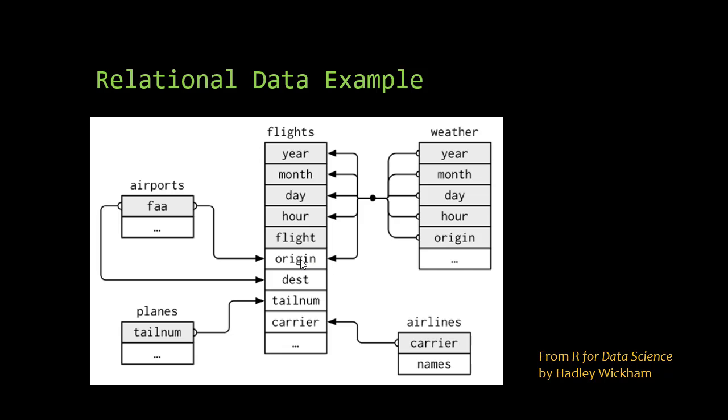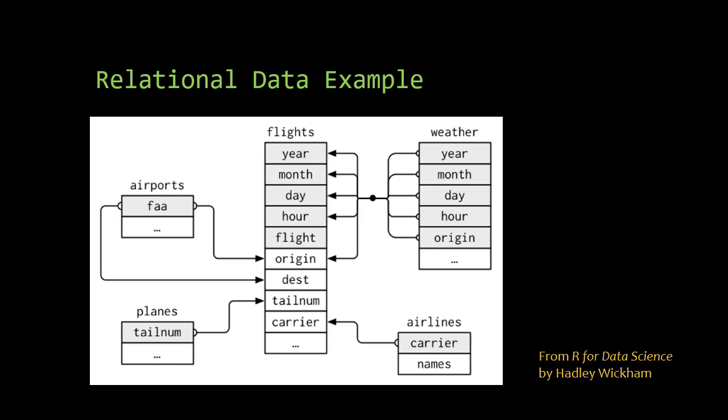Now, how it matches depends upon how we ask for the natural join. For instance, if we're asking for an inner natural join without giving a key, that's what makes it a natural join. So if we ask for an inner join without telling it the key, it's going to automatically use year, month, day, hour, origin, and because it's an inner join we're asking for, it's only going to include those rows in which you have the exact same year, month, day, hour, and origin in both data sets.